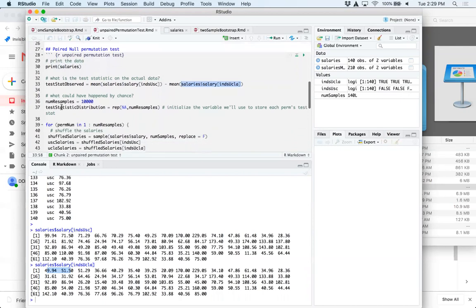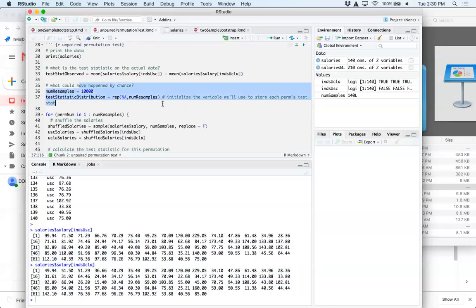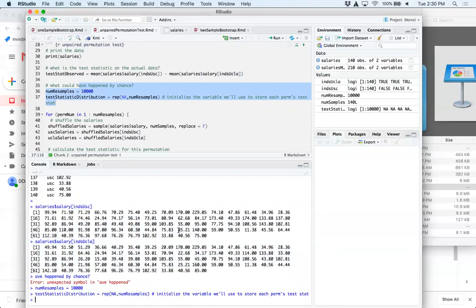In coding, it's good practice when you are gonna have a variable to pre-allocate it, which is create enough space in memory to hold all the things you're about to do. So this test statistic distribution is just gonna hold the 10,000 simulations of what if I just shuffled this data, how big of a difference might I observe by random chance? I'm just gonna create 10,000 buckets so I can hold all those numbers. Here's a vector of 10,000 data points.